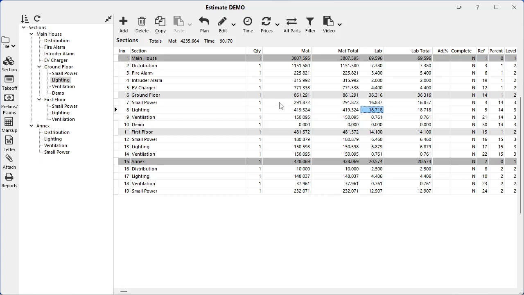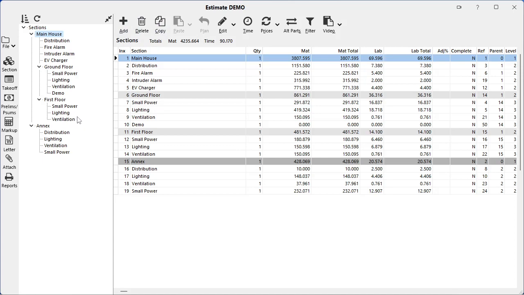Other things you can do at section level, you can do a copy and paste. In fact, you can copy items within the takeoff if you want to copy individual items, but at section level you might want to copy an entire section. Or if we set a group heading, then it will select all the nodes within that. So going up to the main house, if I select main house, and if I were to do a copy, it would select all those nodes within it.